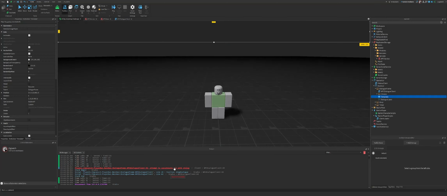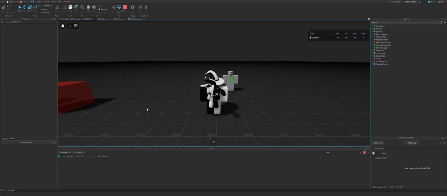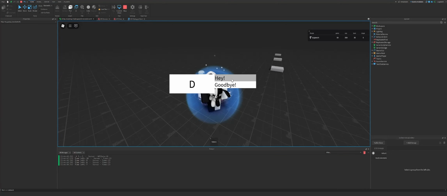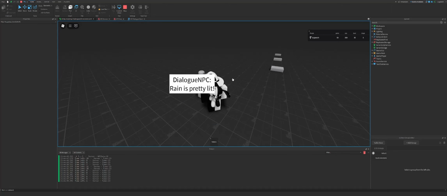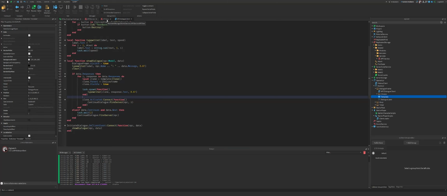Okay, attempt to concatenate nil with string 39. Okay, label npc dot. That's right. We need to take out that npc.name here. Alright, so we click hey and then nice weather. And then I'm gonna say yeah, I love the rain. And then rain is pretty lit. So that's the end of that dialogue, and then I should probably have the say.Visible equal to not dialogueFrame.Visible, so it'll either open or close depending on where it is in the thing or not.